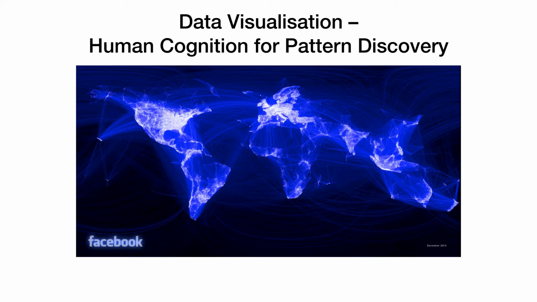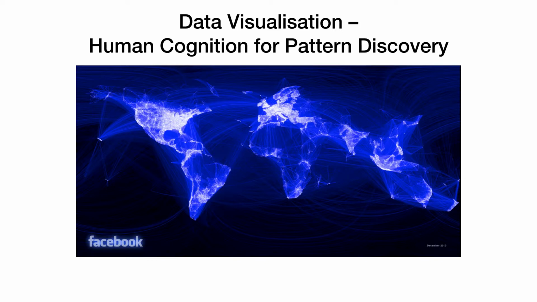Okay, so what can you see from this visualization? There are things that are quite obvious. For example, there are lots of users in North America, lots of users in Europe, and also lots of connections between these two. You can almost see the contours of different continents as well. These are kind of expected, but you can see them very quickly from the visualization.